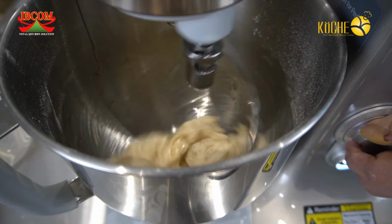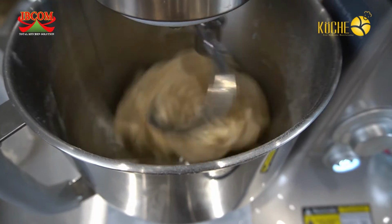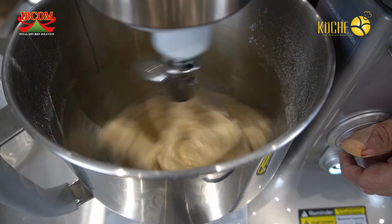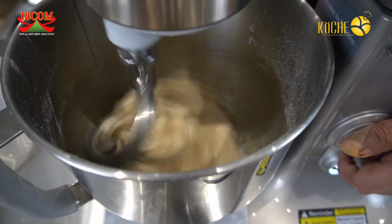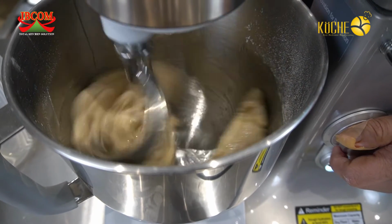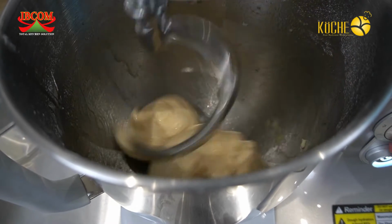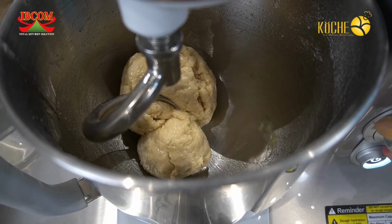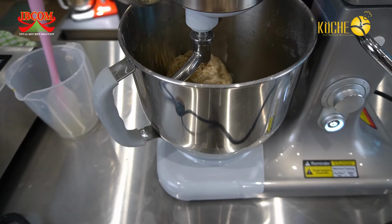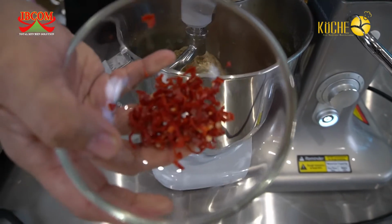Start with the second gear, then third gear. Let the oil absorb into the dough, slowly by slowly. So now the next thing, we're going to add in the herbs. The last two ingredients are the dry oregano, to give some herb flavor, and dry chili, sliced dry chili.